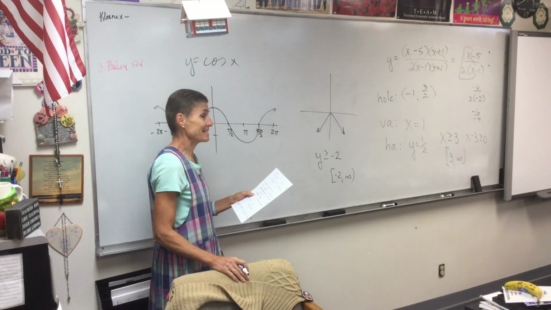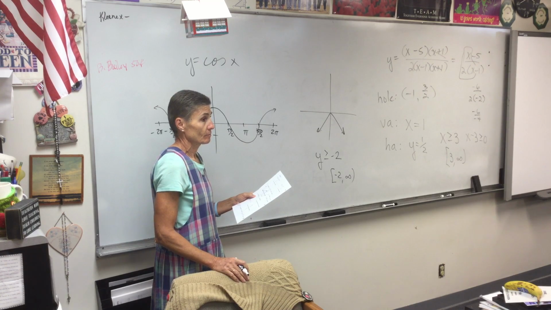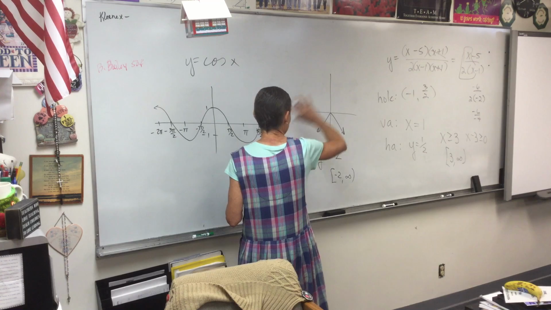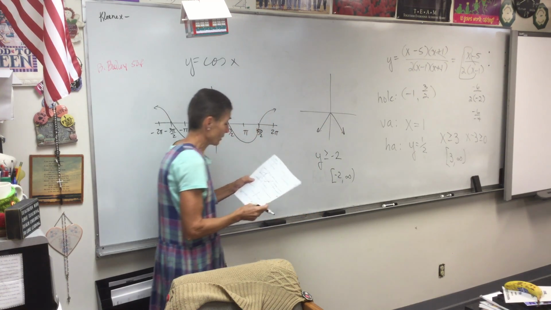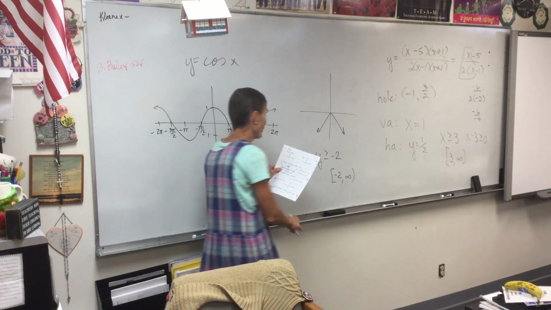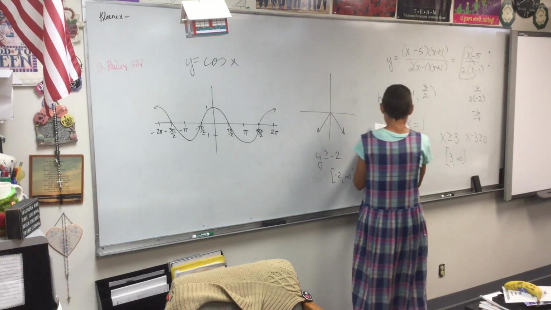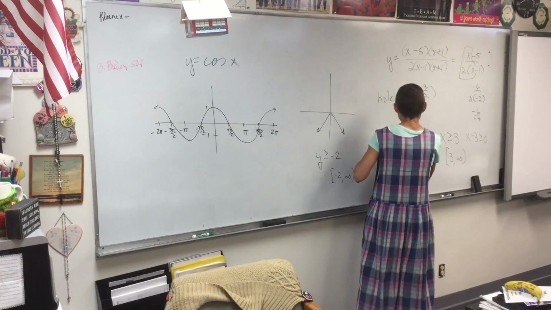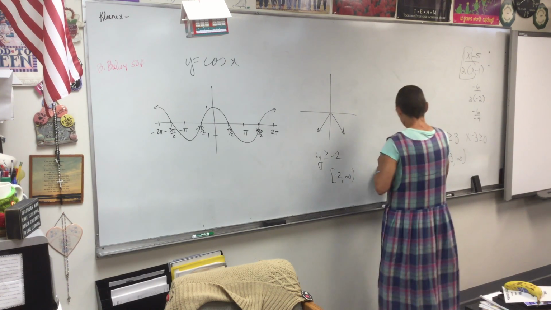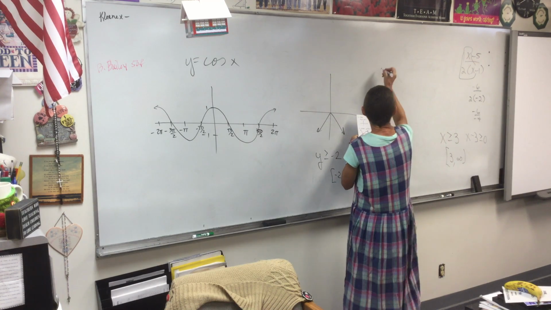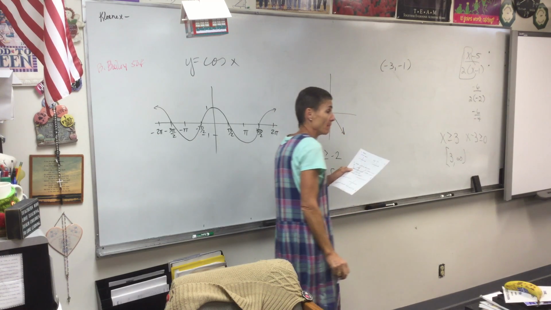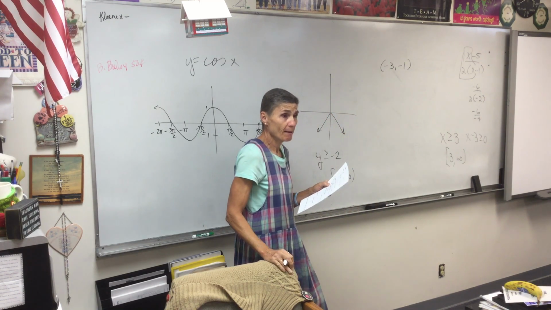Now name the intervals on which the thing is increasing. Now, what does increasing mean? As I draw it, my pencil goes up. Okay, so start tracing over the curve. When does your pencil go up? From -3 to -1. Remember, we're moving left to right, so we're talking about x values. So from -3 to -1, my pencil's going up. Would you agree with that?